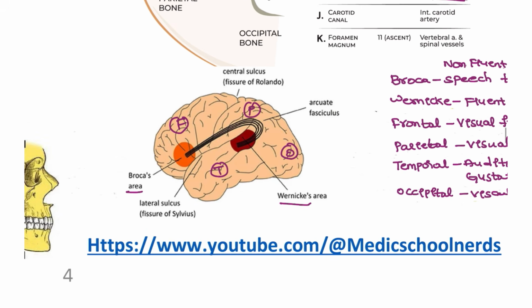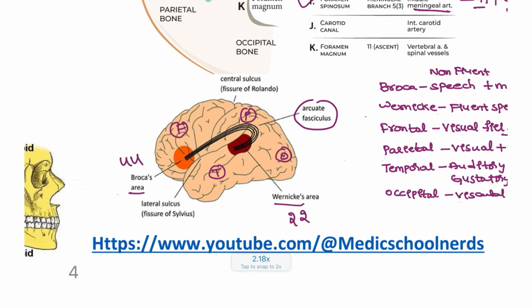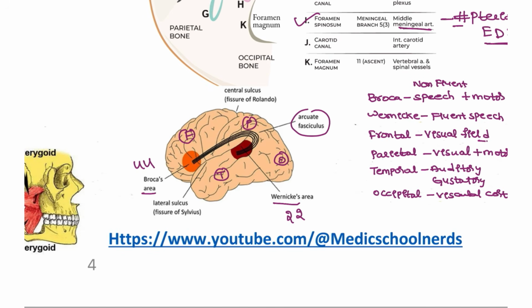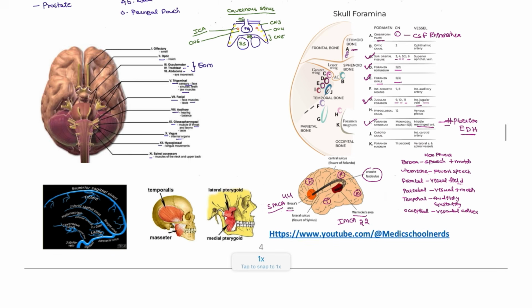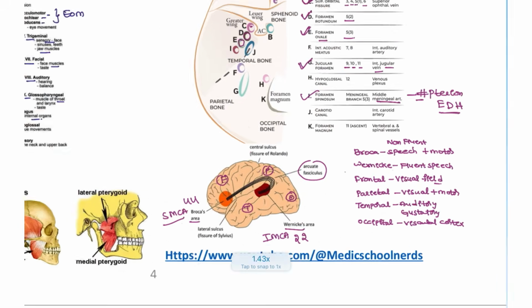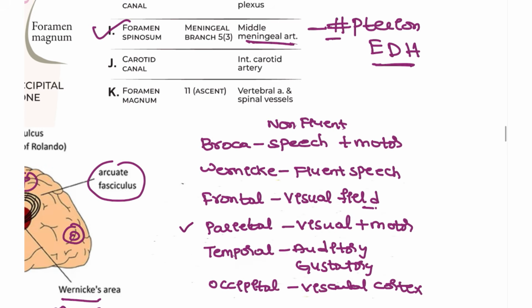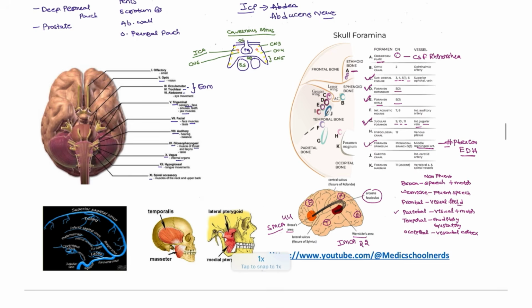Next, what are Brodmann's areas? This is area 44, this is area 22. And what is the connection between these? That is the arcuate fasciculus. Okay, what is the artery that supplies both of these? This is the inferior branch of the middle cerebral artery. This is the superior branch of the middle cerebral artery. This is the importance of these structures and their presentation, because this question has been asked in the recent INICET examination.